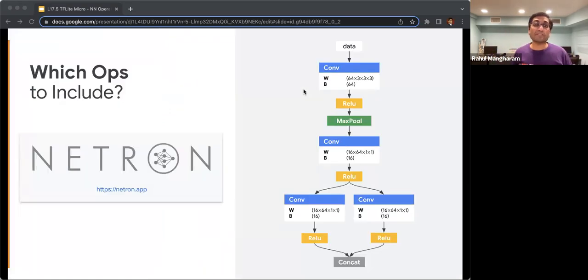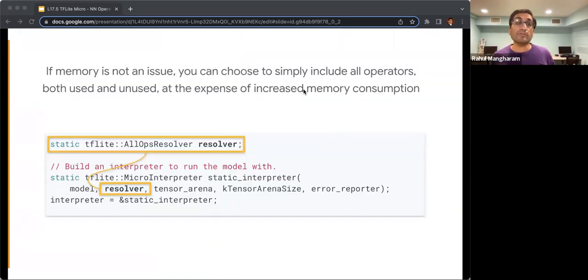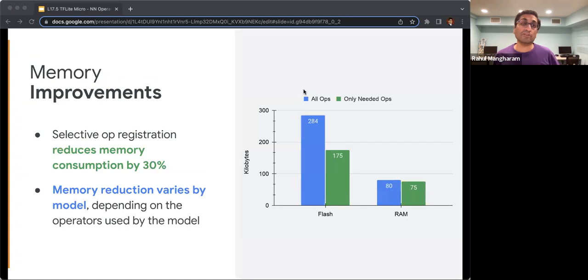The simplest way to understand what ops are required is by using a visualizer program like Netron to view the graph and include the op types that are visible. If you're not memory limited, you can use a special all ops resolver, which pulls in all supported operator types at the cost of a larger library size footprint. Using op resolvers can dramatically reduce the binary size of your executable. So I hope that this has helped you understand them a bit better.